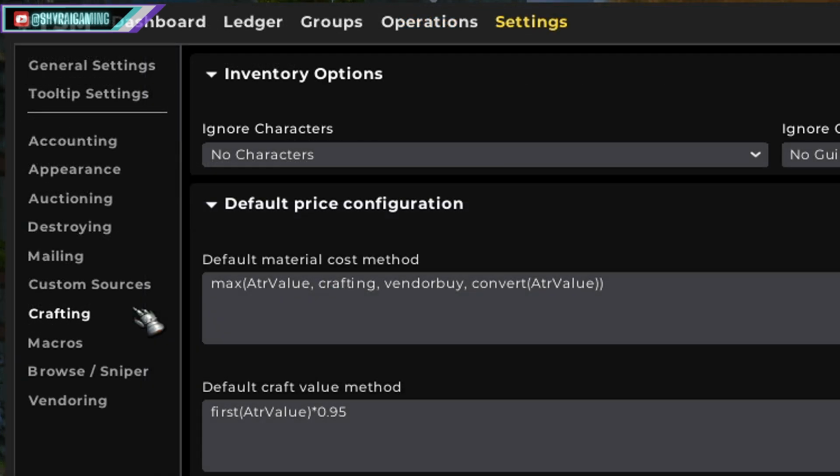Okay, the crafting options are kind of fun to play with in retail. But personally, I don't use many professions to make my gold. But if you want to venture down the road of learning crafting functions in auctioning operations, just be sure you're using the same price source, right? The ATR value here instead of DB market, since we're using Auctionator as our price source now. But this is a little bit more advanced than I'd like to get into for a TSM newbie guide. So let's move on for now from this.